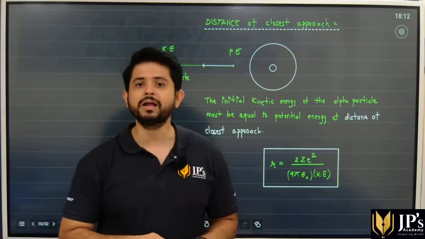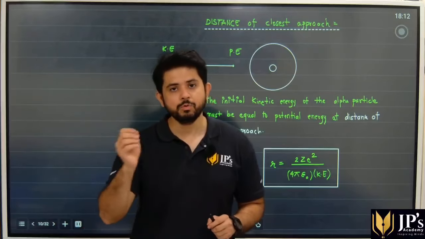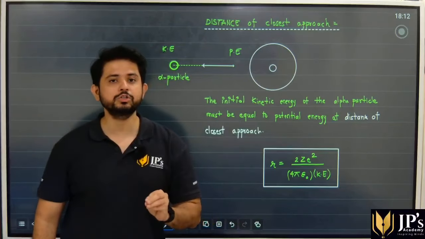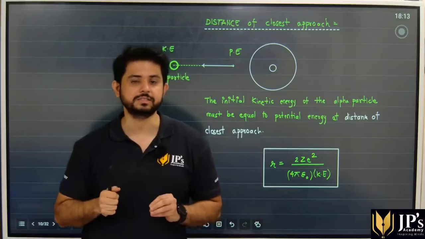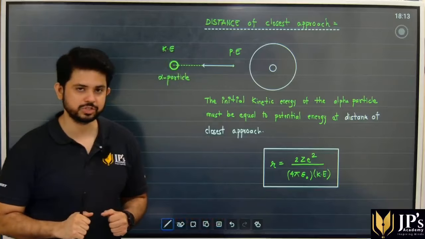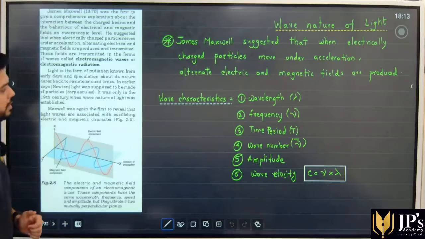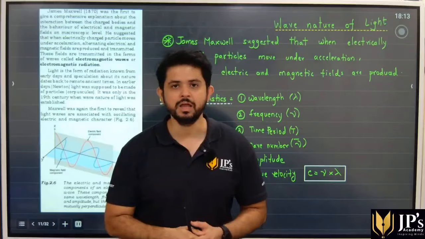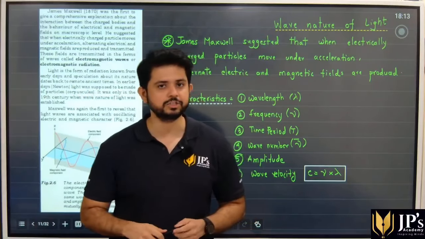Let's consider one drawback. According to Maxwell's electromagnetic theory, whenever a charged particle moves around another charged particle, there is loss of energy. So eventually the electron should spiral inward into the nucleus. However, Rutherford couldn't explain why the atom is so stable, and hence we have to move on to the next model, which is Bohr's model. But before we jump onto Bohr's model, let's study the wave nature and the particle nature of light.